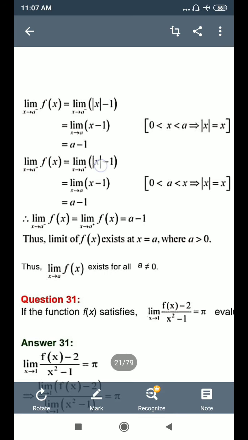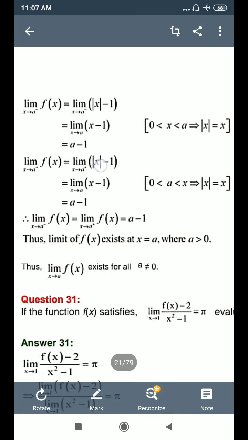So at x equal to a, meaning for all the values of a, in this question you have to understand the question like this. At a we are checking 0. It doesn't exist. What are all the other numbers? One category is less than 0, meaning all negative numbers, and one category is greater than 0, all positive numbers. So when we are calculating for all less than 0, this is for all negative numbers. Take care of this: a less than 0 means for all negative numbers.